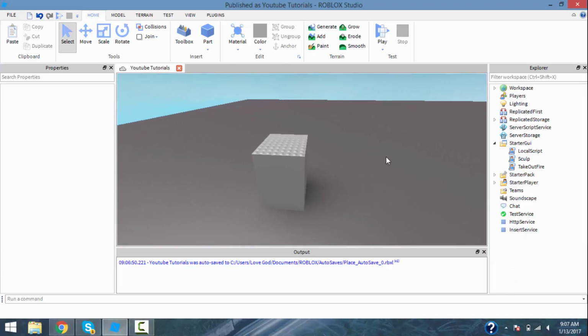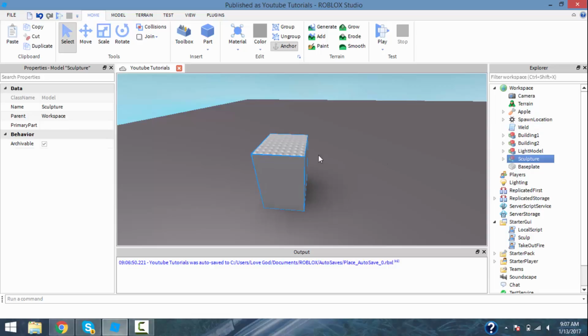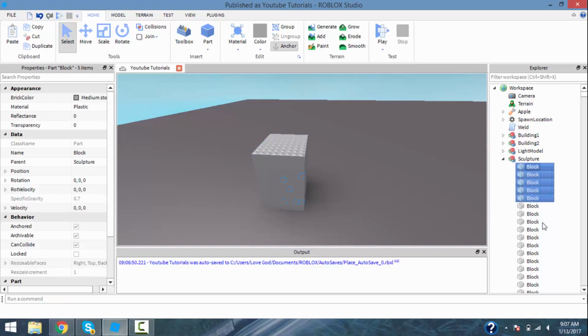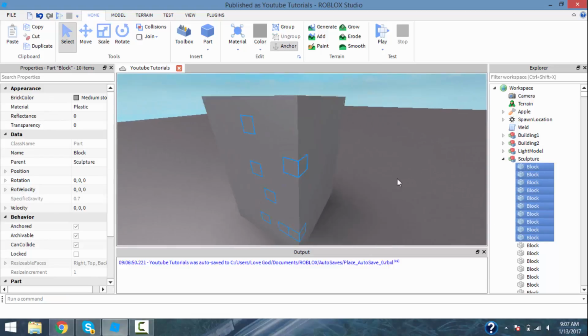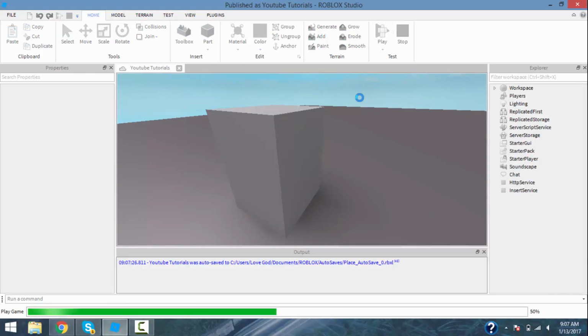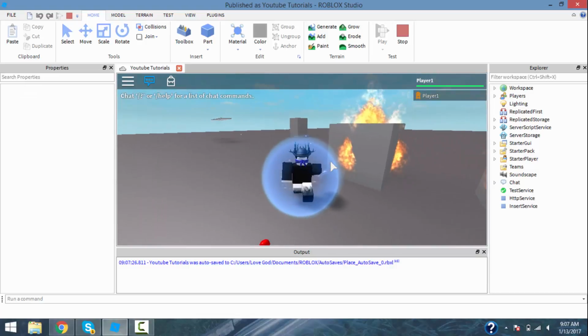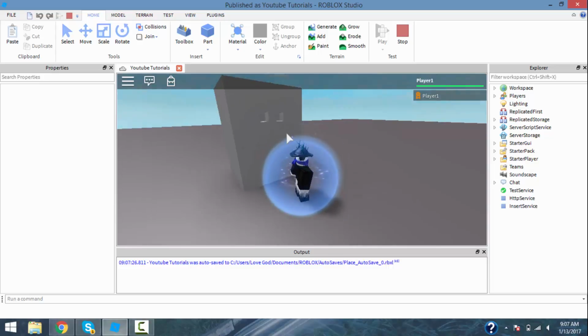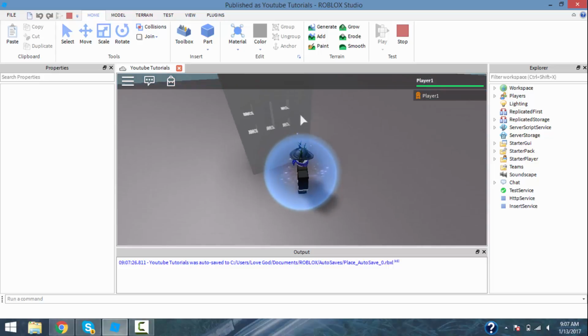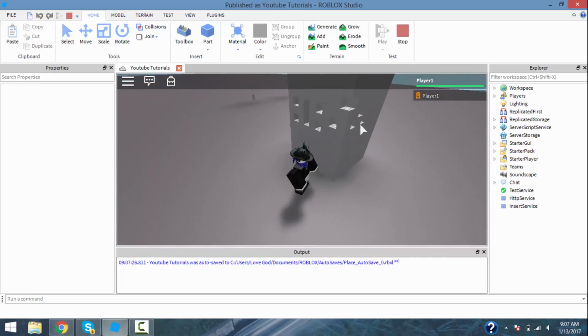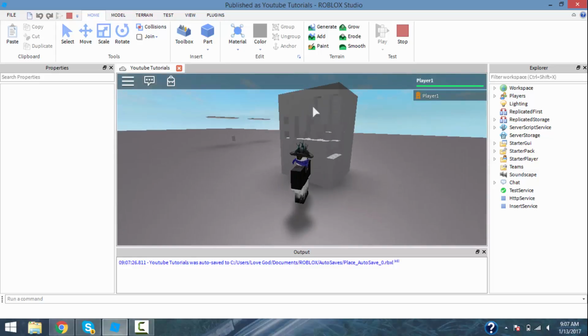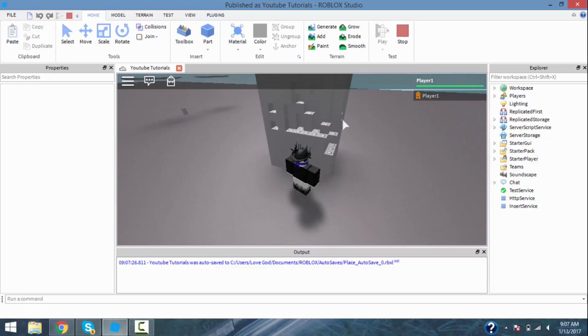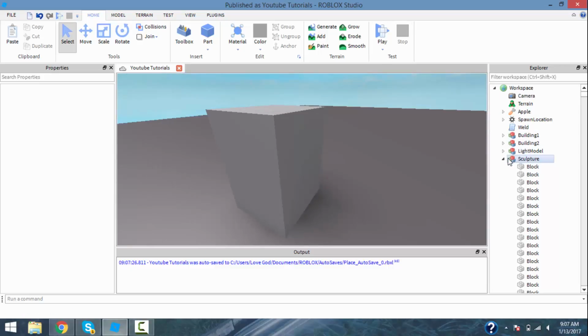I'm going to be teaching you how to make a sculpture where, if you click on this, this is a model full of small little parts. If you just click, I'll show you what it does. Alright, so you can pretty much sculpt something, and studs is still on just because, I don't know. Yeah, and you could just sculpt something. Well, alright, let's get to it.